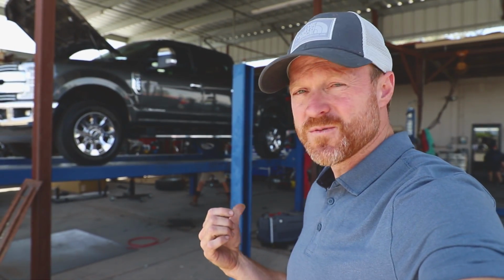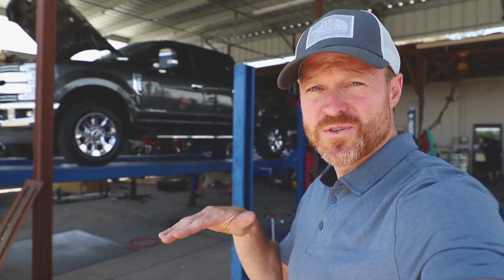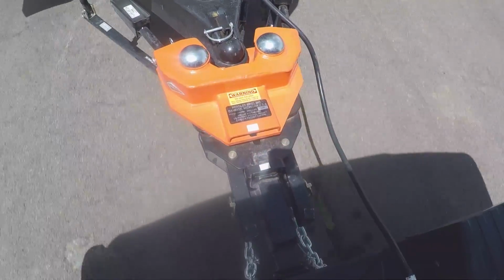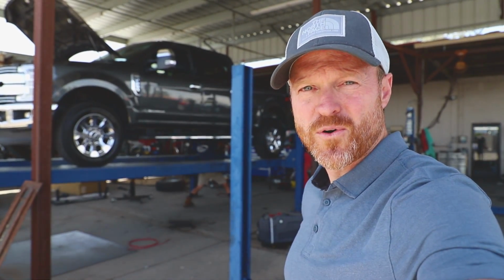to your system. Now, in my case, we've got the Hensley hitch, and the way it controls the sway is through engineering. And I'm less interested in the weight distribution, I'm more interested in the truck being level. So this is going to work out, but it is an important thing for you to check out.